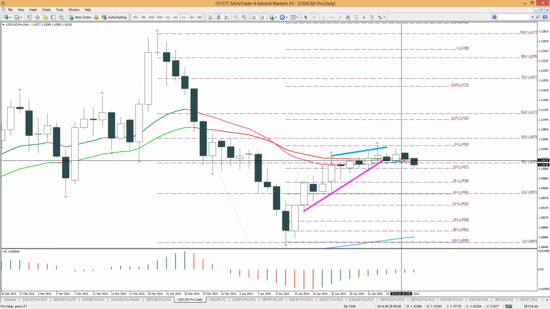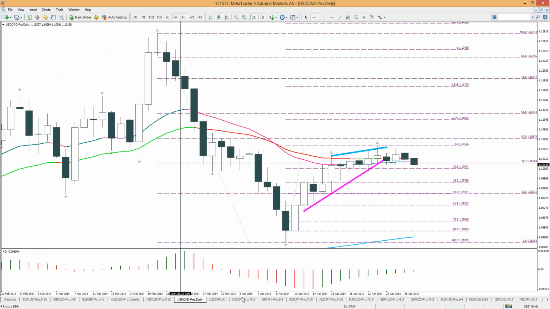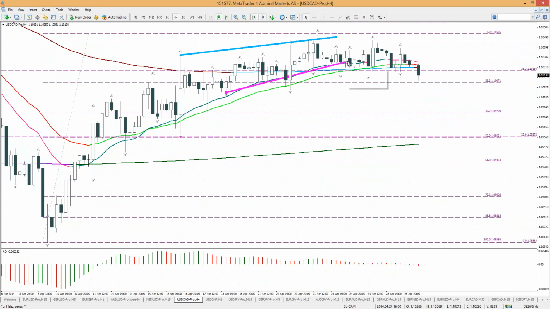And well, we have to see if the market is going to move down, break this, let's say, triangle to the downside, or will it move to the upside? It seems to be breaking to the downside. Something like this. Seems to be pushing as we speak. There we go. So there could maybe be some downside. It's not something I would like to trade because of the lack of volatility on this dollar CAD. I'm not interested in trading it.